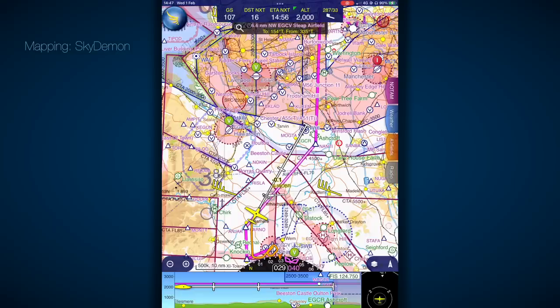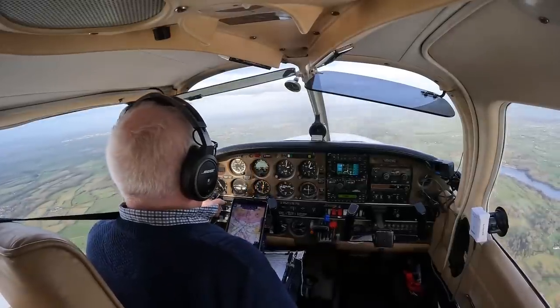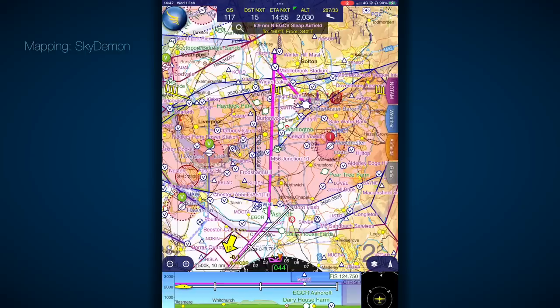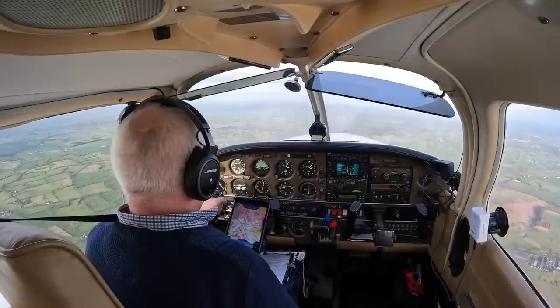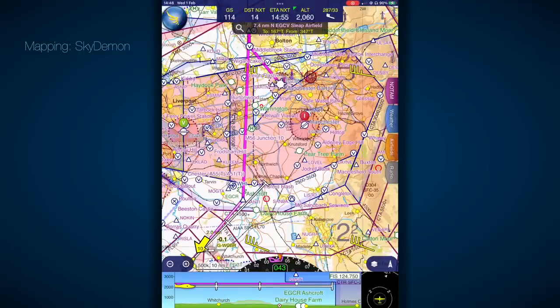On entering the route, be sure to be at the right altitude, listening and squawking, and don't clip the corners. Just setting the wrong squawk code can result in a call or letter from the CAA. Accurate use of your transponder is equally important when you leave the Low Level Route. One of the gotchas is making an easterly turn towards Barton two-thirds of the way up the route and switching squawk and changing frequency while still inside it. The condition of transiting that Class D is you must remain on the listening watch and using the squawk. To get around that today, we're going all the way north to clear the Low Level Route and then come back in.